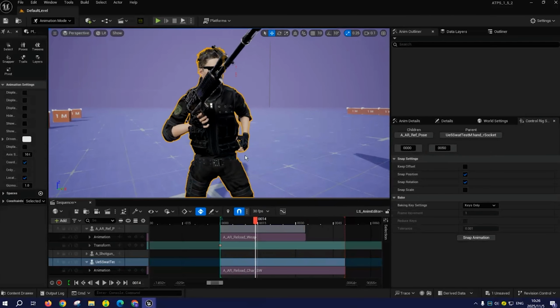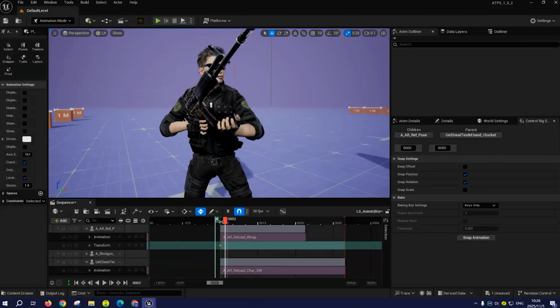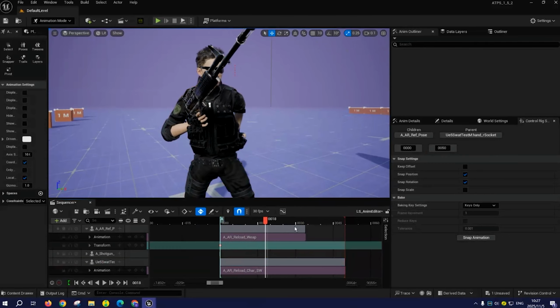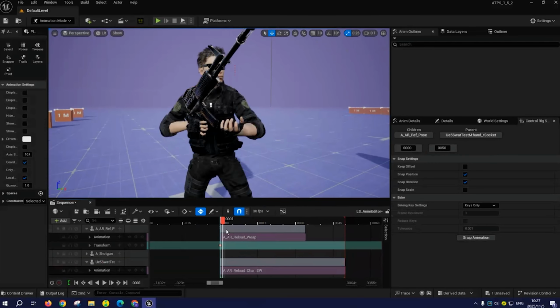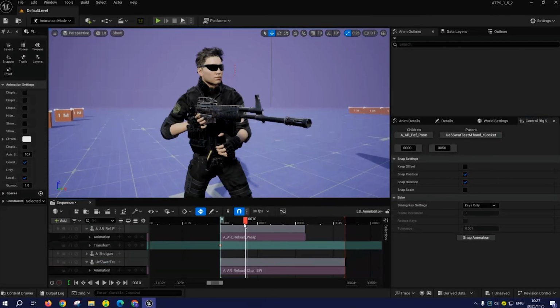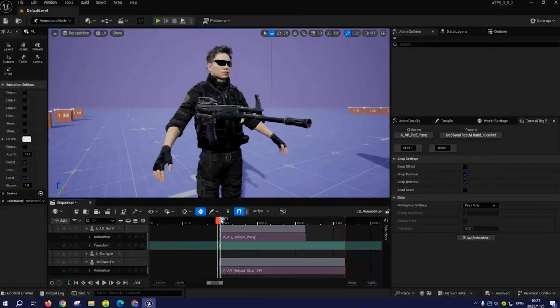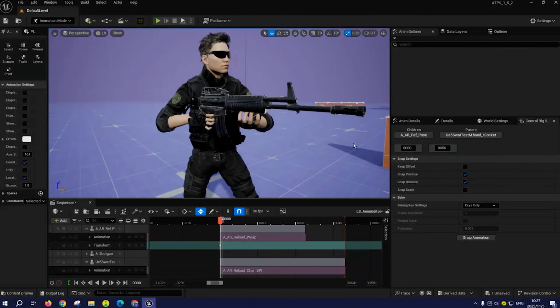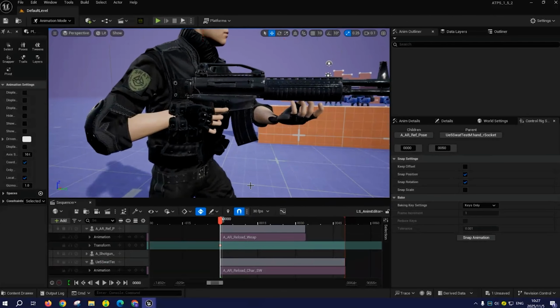Now if we play this animation, we will see this character. Okay, so what's going on? Not sure. Okay. Let's try again. Should be snapping all the way. But you know what? Never mind. Let's do something else. Since it's not snapping, we just need to make sure at the first frame it's in the correct location, and we can do this.